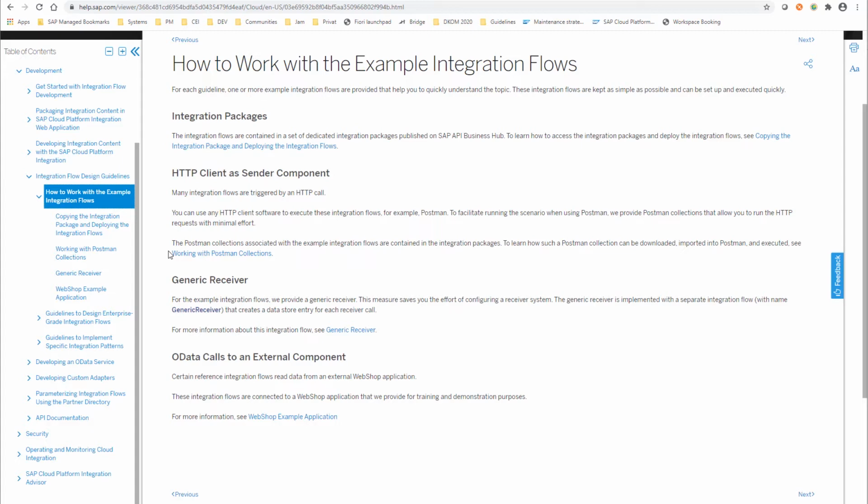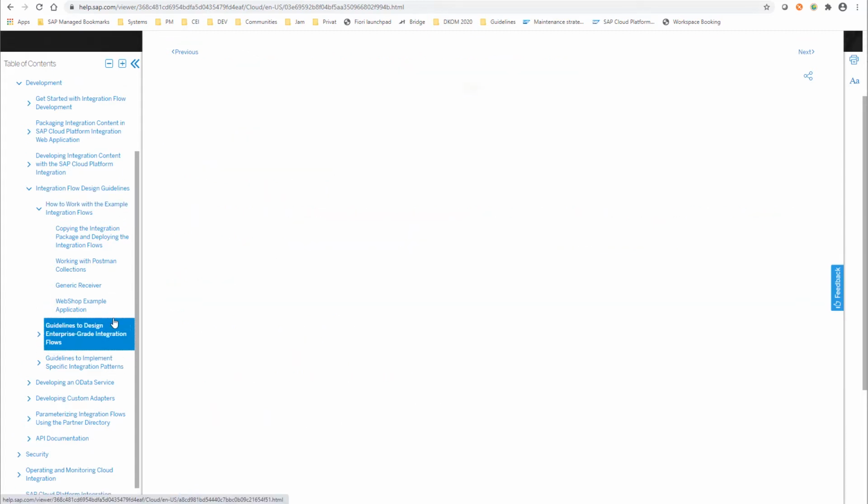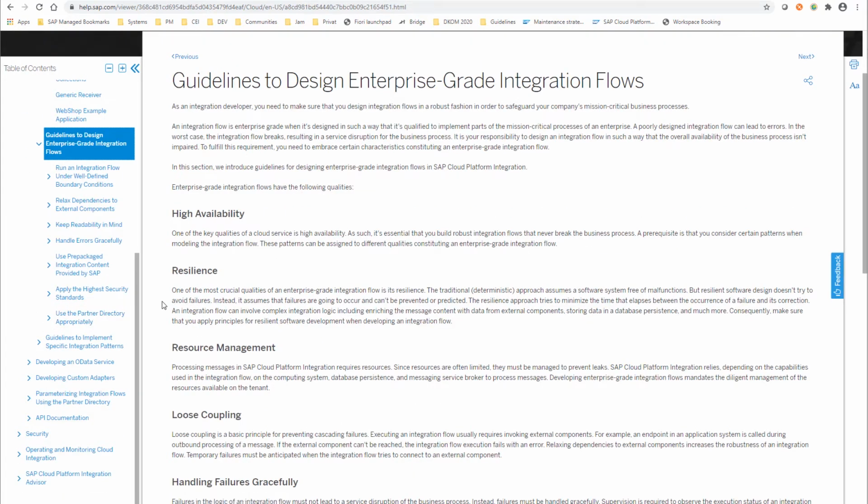The guidelines itself are grouped according to the different categories, as we went through the categories before, right? Like running an integration flow under well-defined boundary conditions. So it's about resource handling, then dependencies to external systems, readability, error handling, prepackaged integration content, security, and the partner directory.